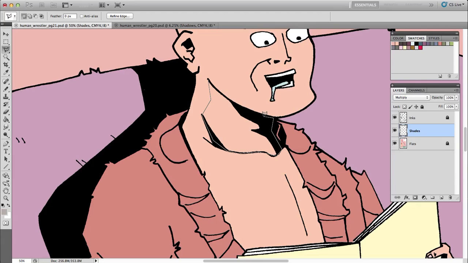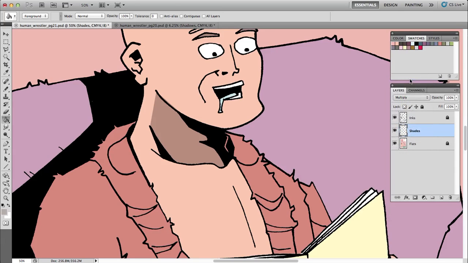Now, one of the things about the lasso tool is you don't have to complete the selection like I just did. You can instead double click and it will finish selecting the area to match the beginning. So if I get to here and I just double click, it's going to complete the selection. So I go to my fill bucket, I could click here or just hit G on my keyboard to bring it up, and I drop in that color on the layer.